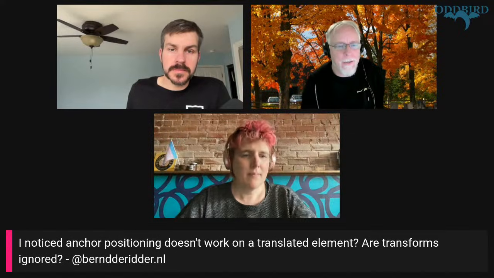I mean, it makes sense to me because transformed elements generate their own containing blocks, or they generate their own formatting blocks. And so it's always been difficult to do certain things with them, in the same way that it's difficult to do certain transforms to them. Like you can't rotate inlines, because how is that supposed to work? Or at least you couldn't. I haven't checked recently, but yeah, same kind of deal.